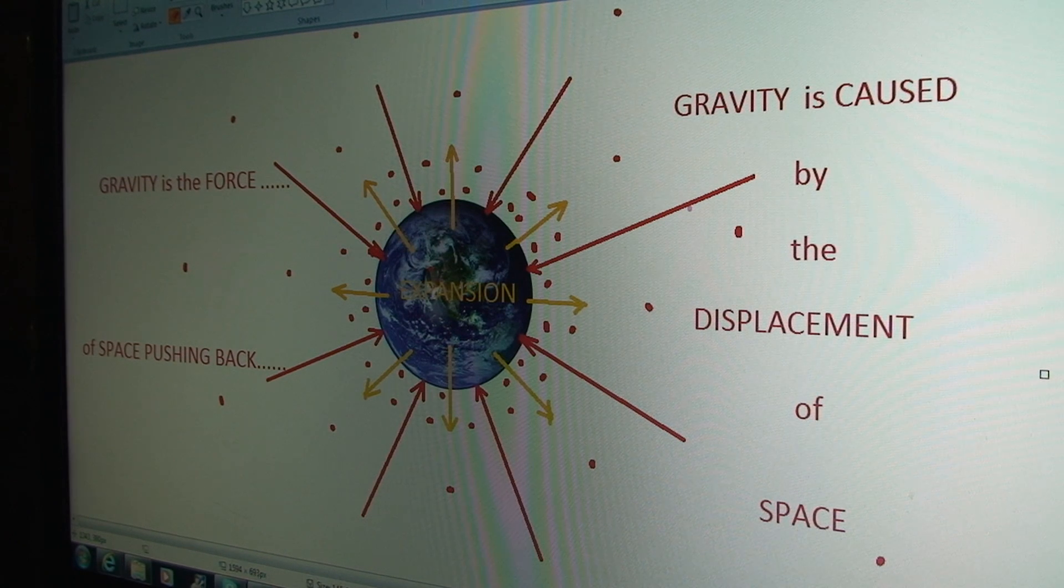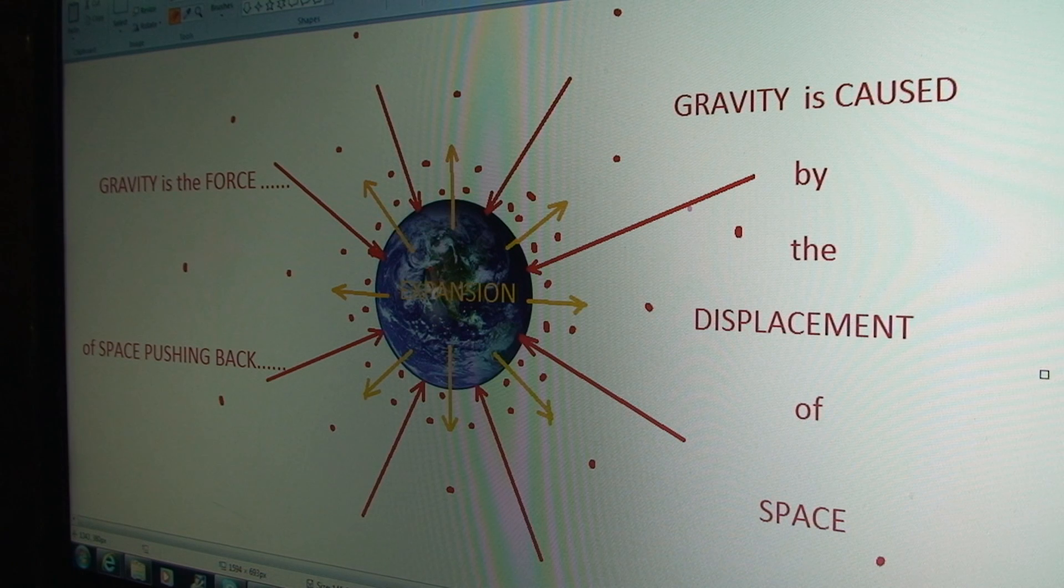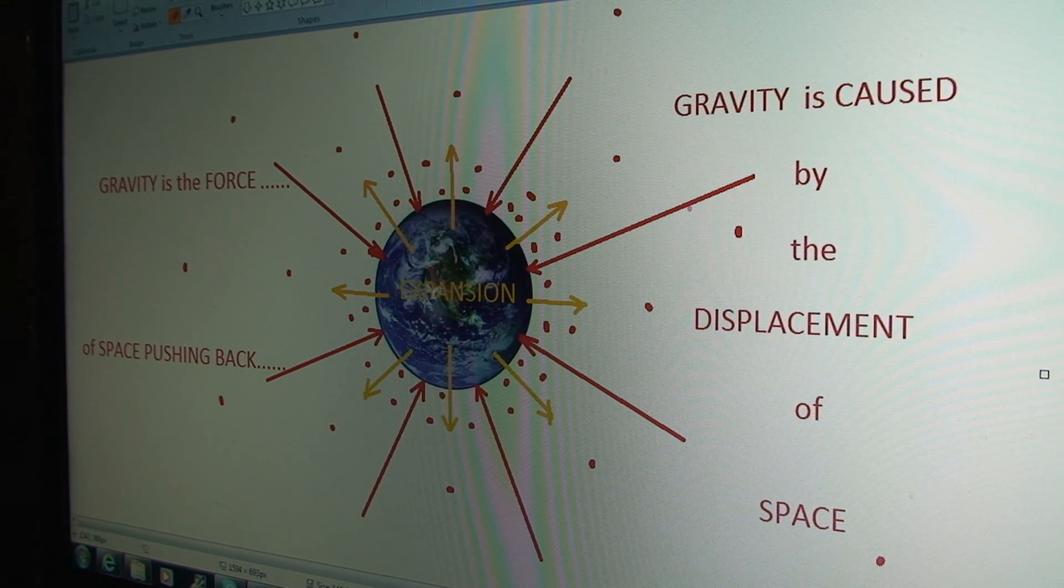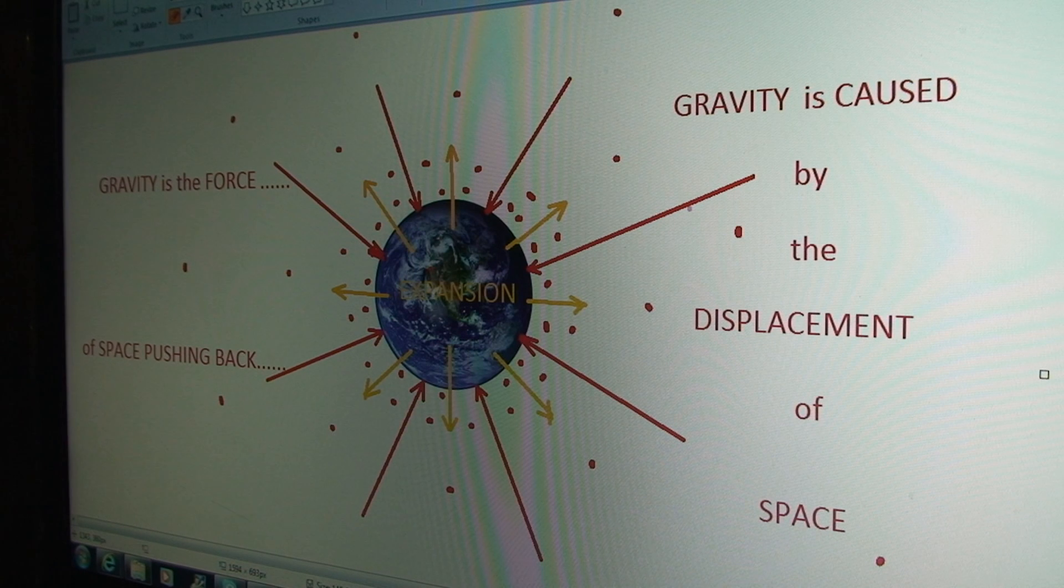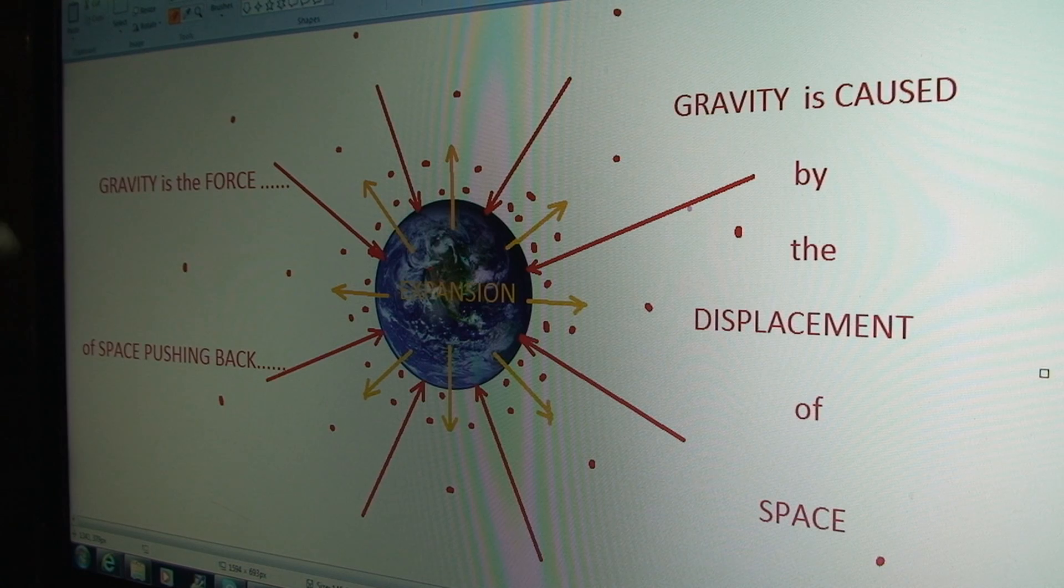It's like a submarine would implode if it was underwater too deep. That's what probably happens to a star making a black hole - it would just get too dense, too large, and squeeze down, and boom, black hole.